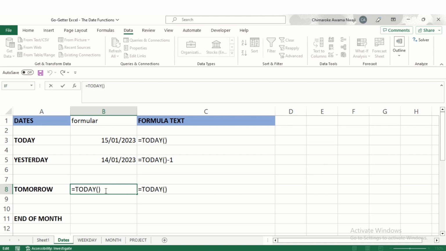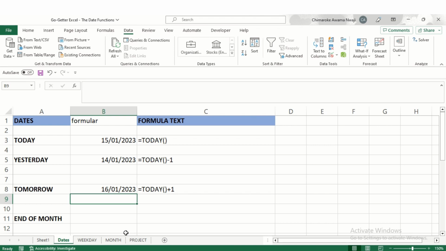So tomorrow is today plus 1. Just like we did minus 1 for yesterday, tomorrow will be plus 1. Hit the enter button, it gives me what I want. So this is tomorrow.